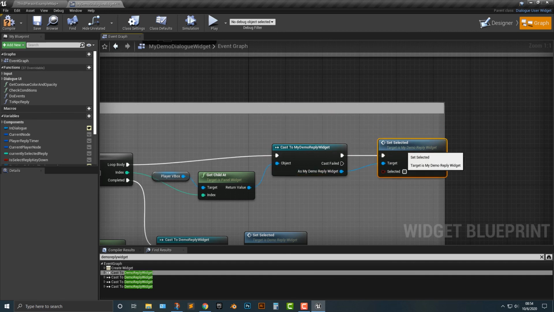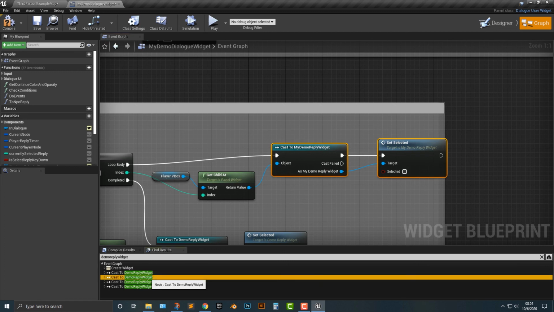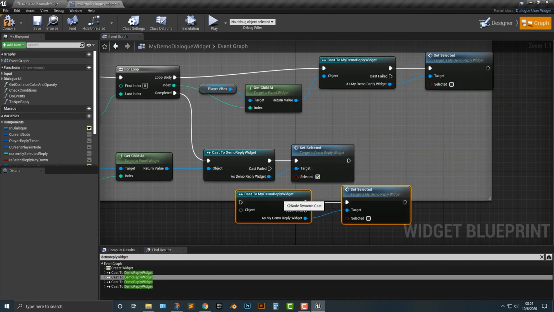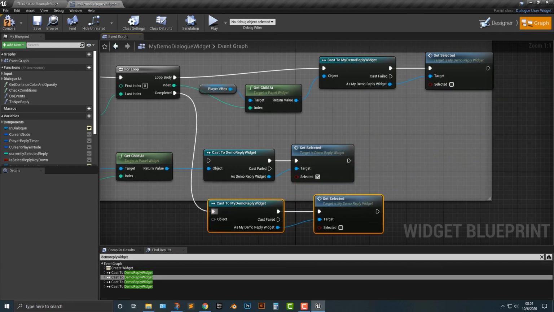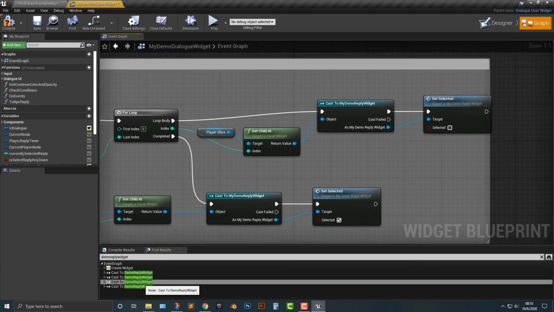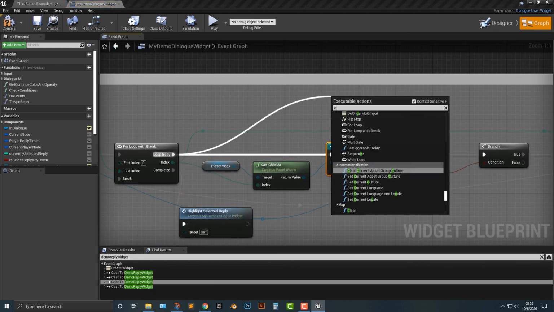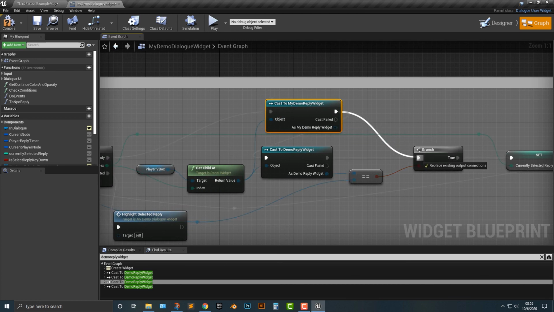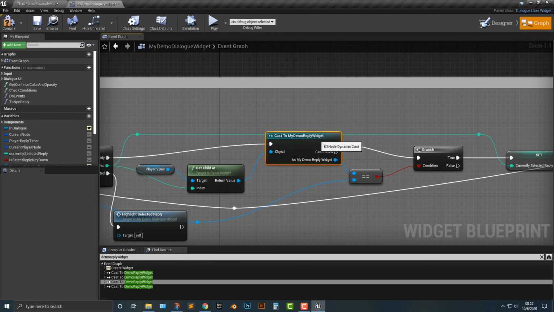And there we go. Okay, the next one, I'm going to copy this here, and I believe the next one here is exactly the same thing, but with this selected. So let's Control W, and let's drag that over here, drag this over here, and everything I think is working well. We just have to change this to selected, and we'll delete this, move this up. Okay, so that's two. Third is we need to cast to my demo reply widget, and all you're doing is really hooking it up. Now, I know this is a little bit cumbersome here, but it's just what needs to be done. All right, delete this here. I think that's looking pretty good.